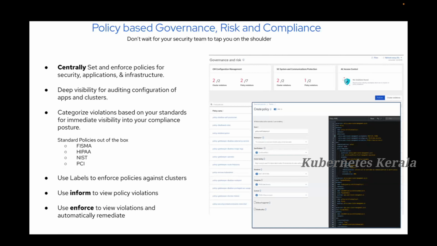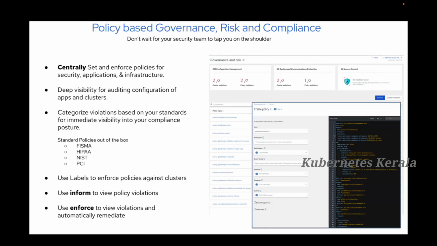Inform just checks whether that particular policy is a success or a failure, or if there are any queries that you have written, it will keep checking the cluster or the application. And if there is a deviation from the query that you have written, you will be informed. And if you have already set up an automation process, wherein if we find this particular deviation, I want to enforce certain policies to make sure it is compliant, you can enforce those policies automatically.